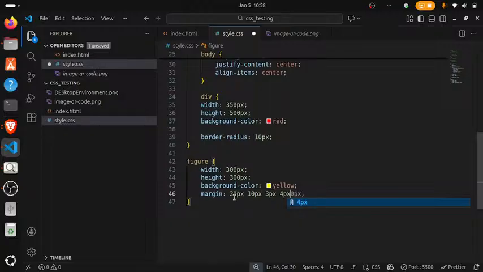So don't forget. If you have 2 units, it means the first one will be top and bottom, the second will be left and right. You understand now? So you can have 3 units, you can have 4 units, depending on what you want to do. So for this particular one, everything here looks the same.